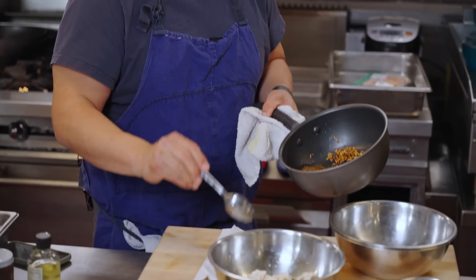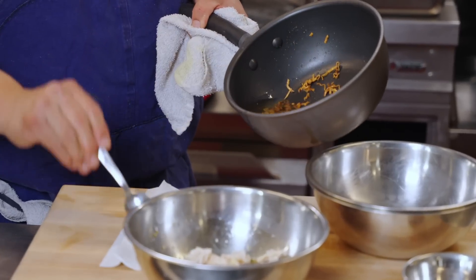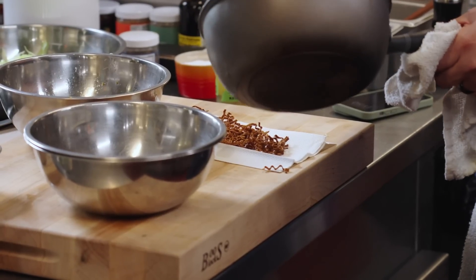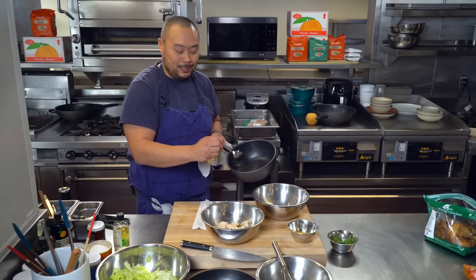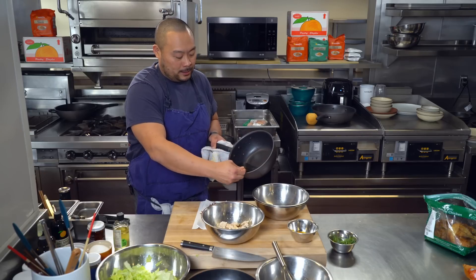Rotisserie chicken cold just doesn't taste good to me — it's not good, it just isn't. You have to hide it in sauce or something that's going to give it moisture, because it's really dry. That's why shredding it and putting it in the salad dressing makes a lot of sense. So I'm going to shred this and put it into the salad dressing to sort of hydrate it and make sure it has a little flavor. I'm really working on a silicone spoon for exactly this purpose — a lot of silicone tools are large and you can't do delicate work with them.